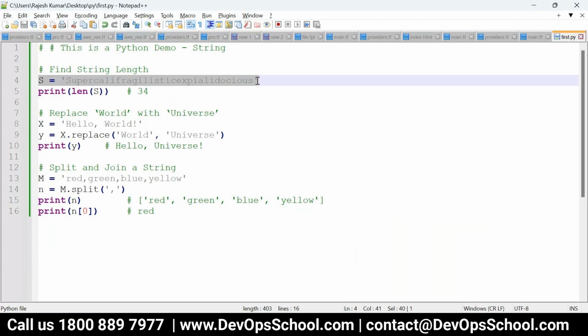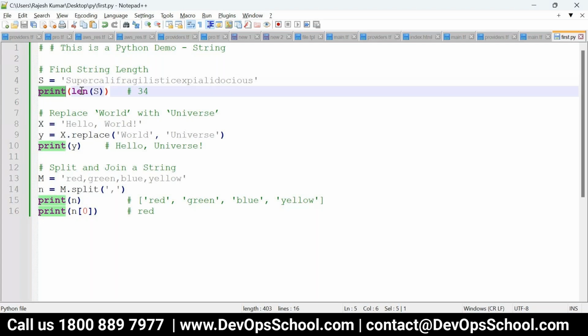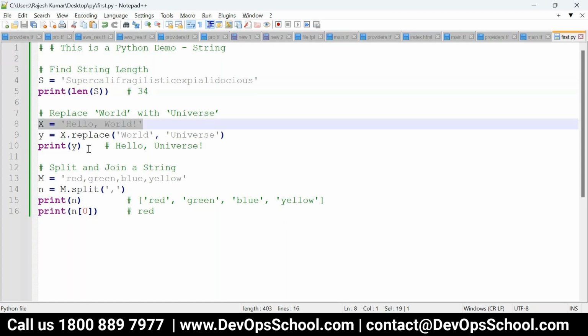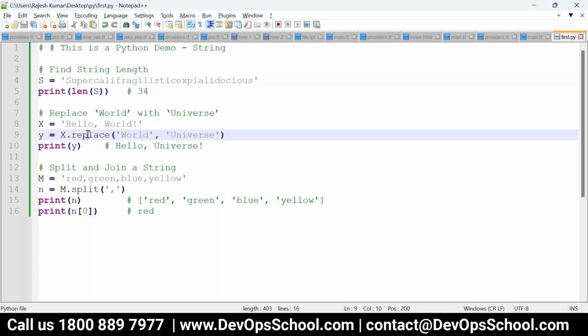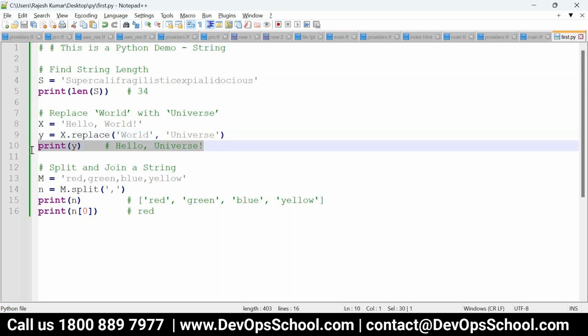Okay, and here we are using print, and this is a built-in function. We have length, and here it is processing the length of this string, 34. And here your x is hello world, which is one string, and using the built-in function replace, you are replacing the word world with universe and then printing it here.